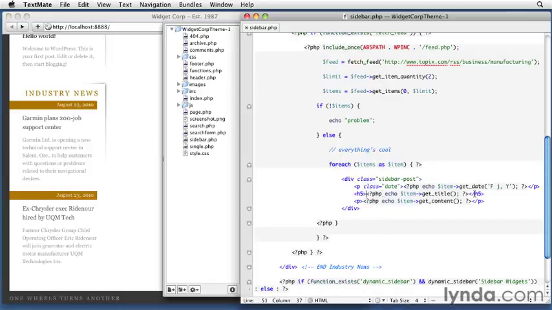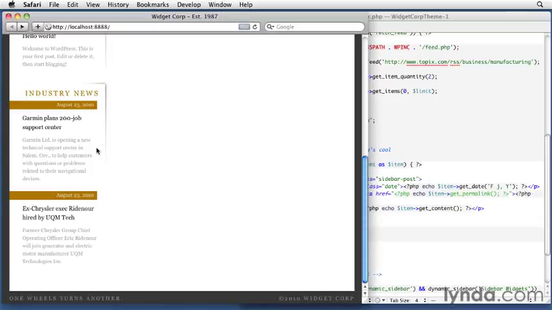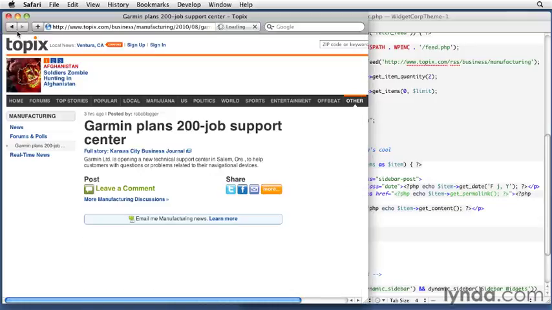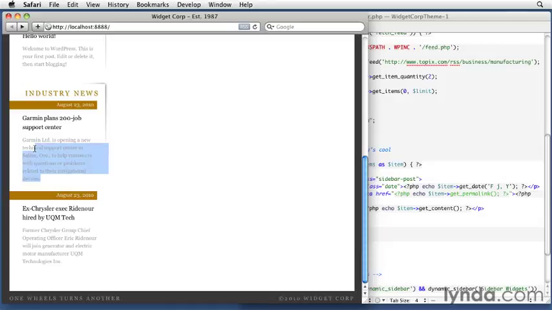One last thing is we were hoping to link those titles out to those places. So let's make an anchor tag out of our titles. Close that anchor tag. And then as the href for this link, we'll echo out one last thing. The permalink. So now those are linked to the articles as they should be. So what's kind of neat there is that we can just plop in basically any RSS feed and display content from those external RSS feeds.